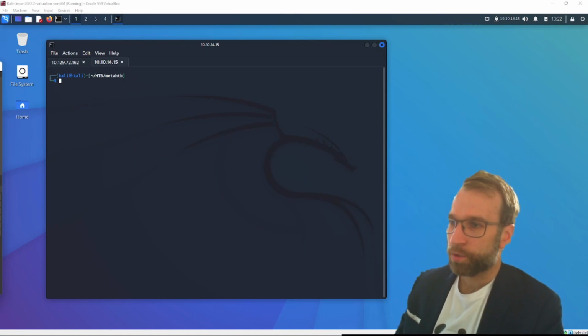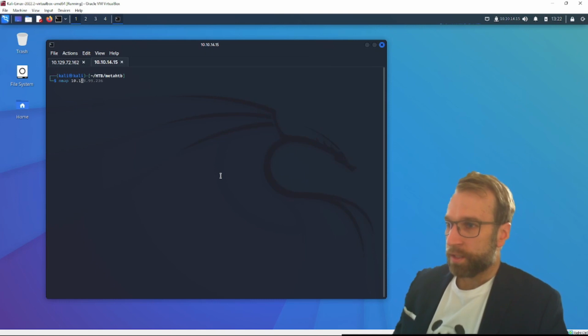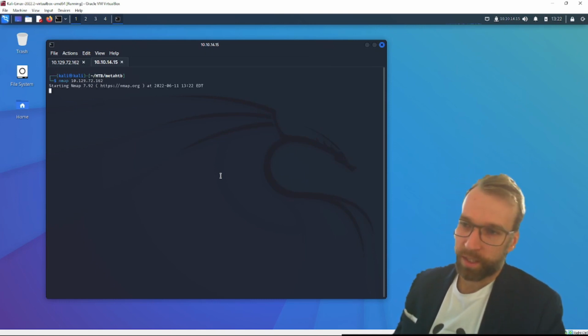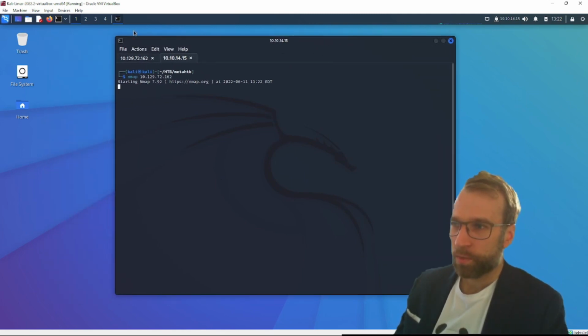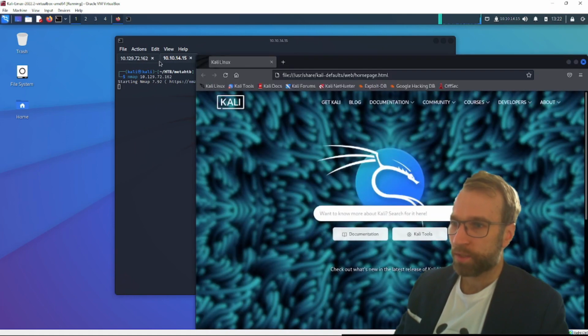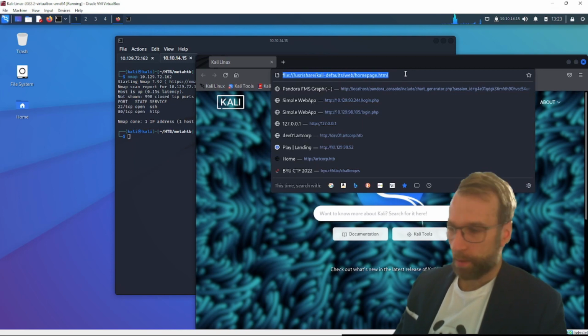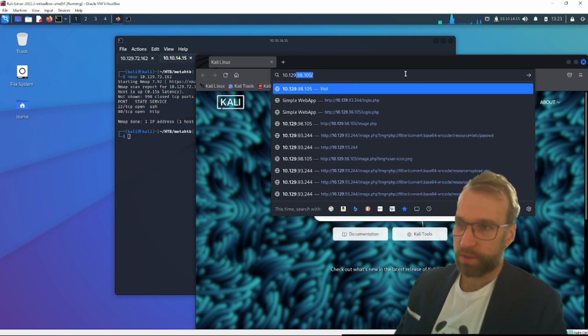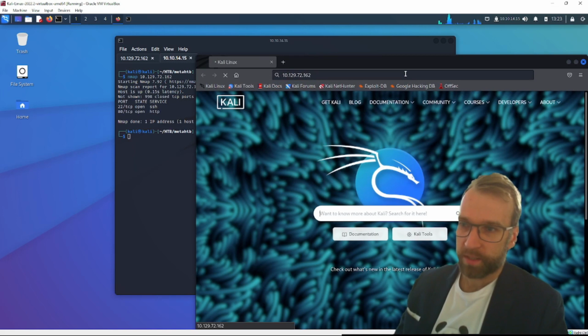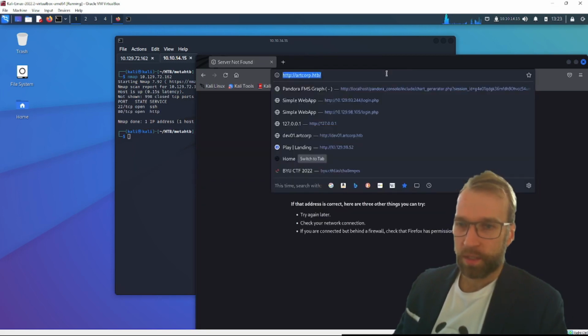So we're going to start off as usual with the nmap scan against our target 10.129.72.162. And as always, I like to run AutoRecon in the background just to help with picking up anything that I might miss along the way. We're also going to go ahead and browse over to the website while we wait for the nmap scan to finish. It looks like the nmap scan has indeed finished, and we just have two ports open. Usual suspects, SSH and HTTP.